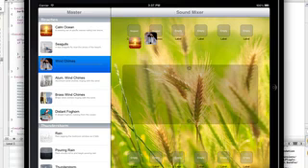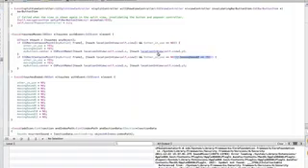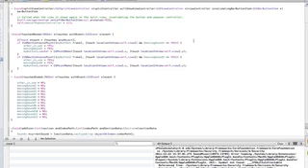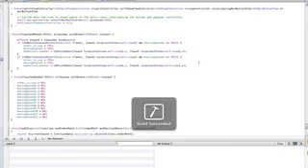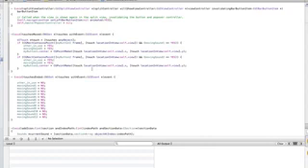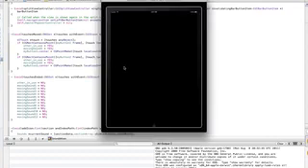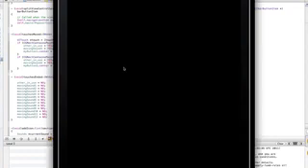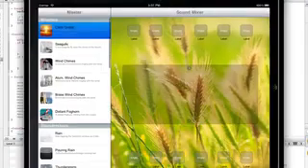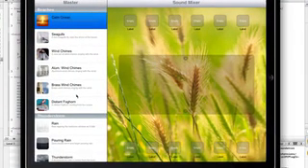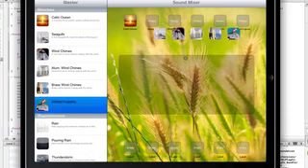Okay, so now let's quit this and let's take that out and let's see what would happen if other in use was not equal to no. Okay, so I'm going to put a couple icons in here, 6 to be exact.